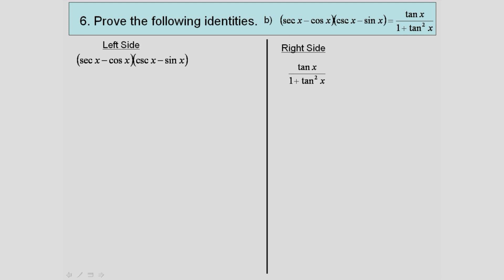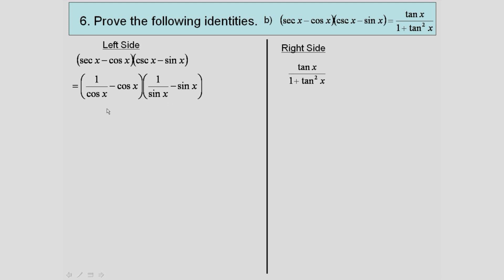We're going to start with the left-hand side. Secant x can be written as 1 over cos x. Cosecant x can be written as 1 over sine x. Now we could go over to the right-hand side and start changing that into sines and cosines, but let's see if we can tidy this up a little bit. It's starting to look messy. We know that this side's a single fraction. Perhaps by expanding this, we can make it look a little bit better and easier to work with.